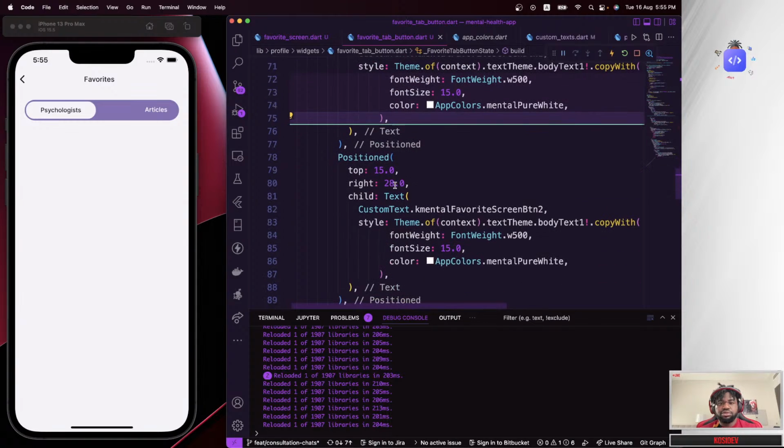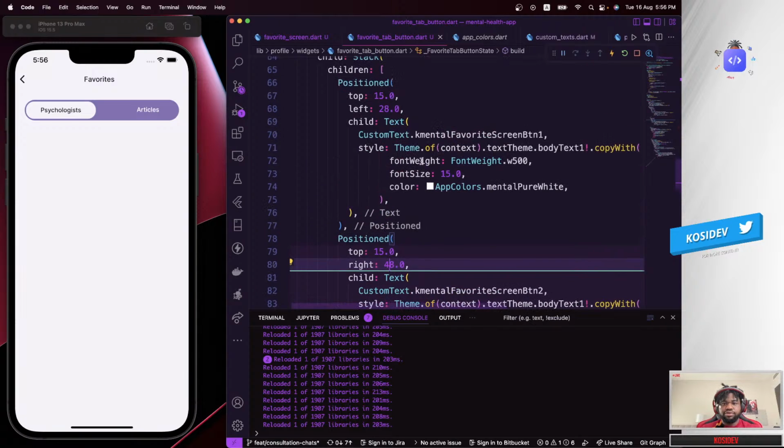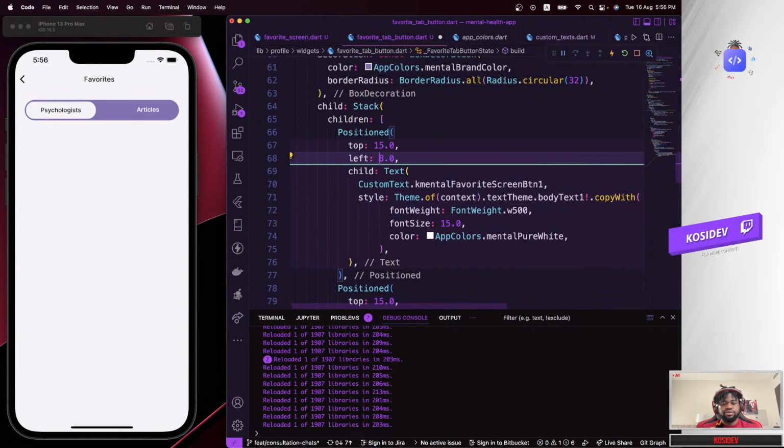So let's say from the right, that should be around 38. Say 48. So do the same for this. From the left, that should be 48. I think that makes sense now.